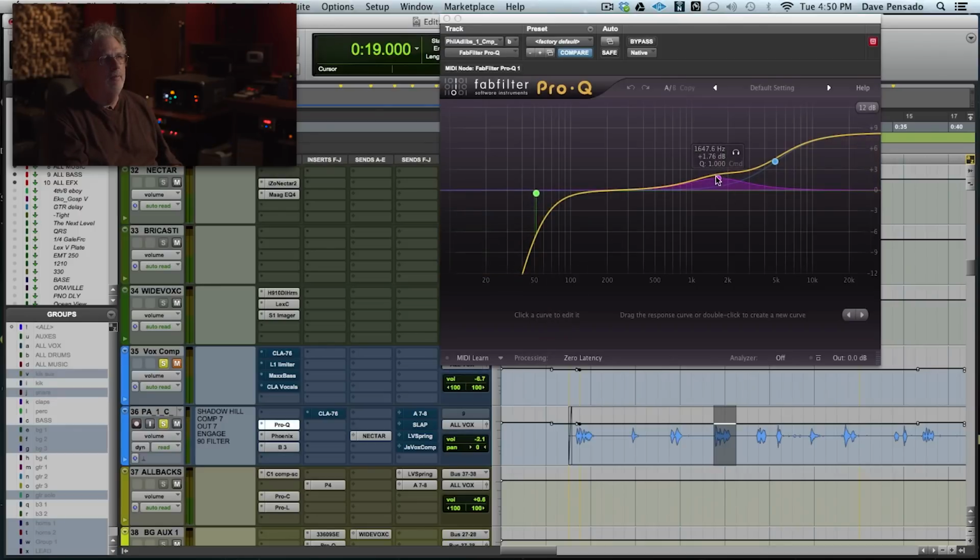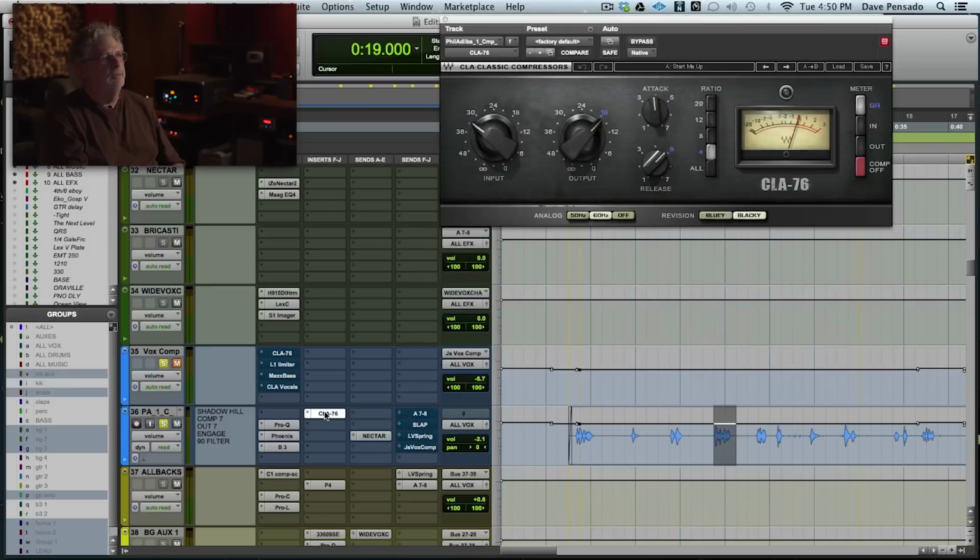Remember how we always love to work in this mid-range to get it in our face. Now, oh, my little buddy Chris. Can't forget about Chris.